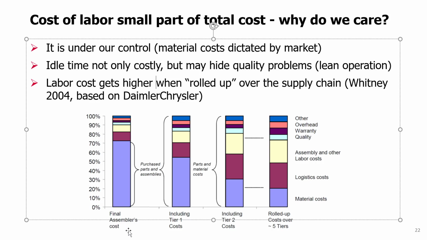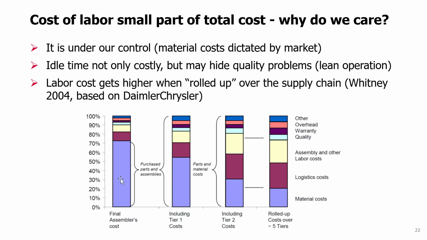So if we look at our costs and roll it down into our suppliers, right? To consider those costs together, our costs and our suppliers' costs, you will see that labor cost becomes a larger percentage and cost of parts becomes a smaller percentage, right? Because these are just the parts that are bought by our suppliers, not by us, right? And this is the labor cost of us and our first tier suppliers.